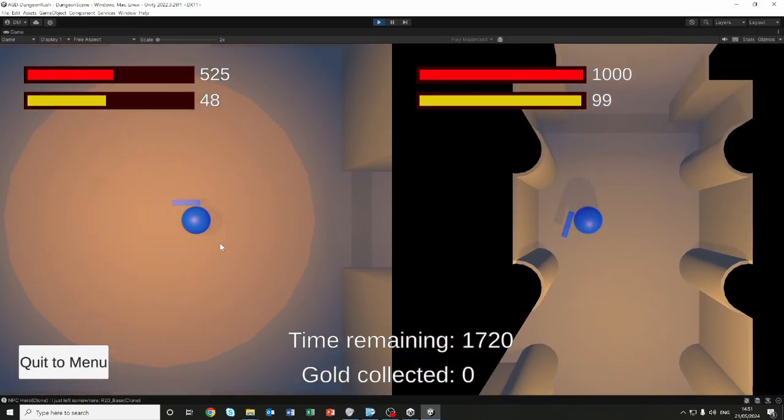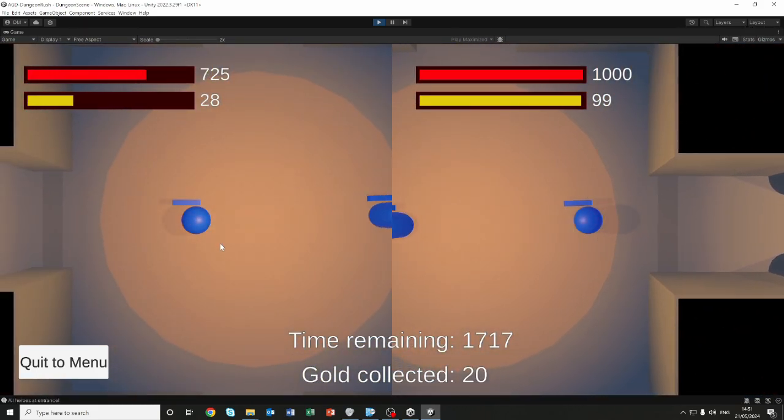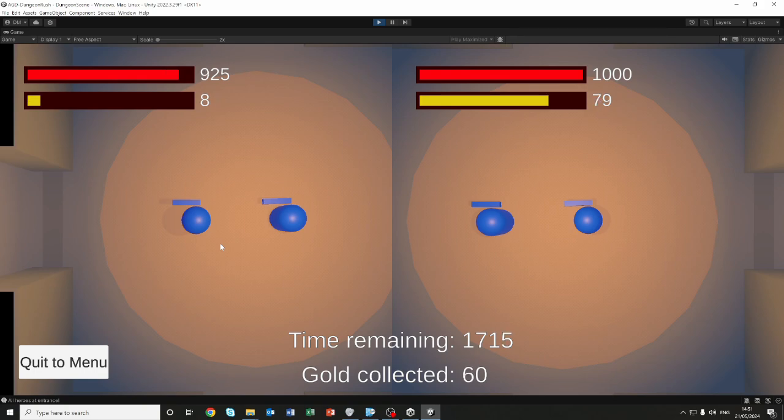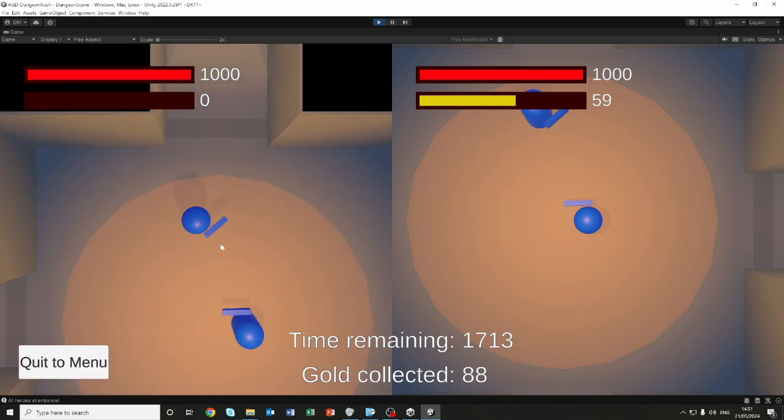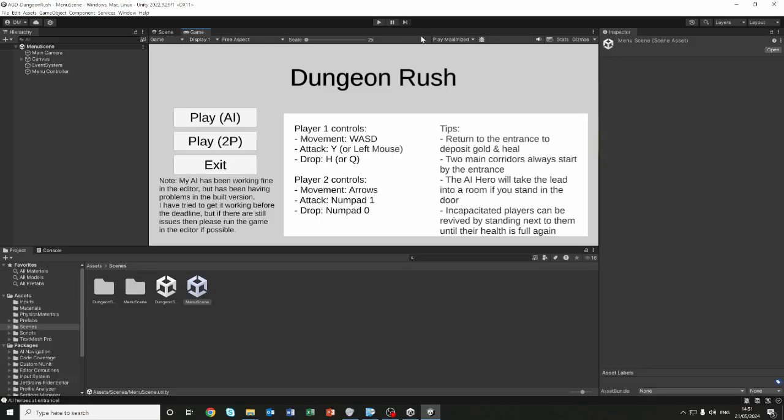Plus the health that you're given makes them feel like a non-threat anyway. So a pass would be challenging. Should I, while we're talking about this, go in the editor and drop the health and time remaining and see what that does? Yeah, let's do it. Let's try dropping them down and see how we get on.